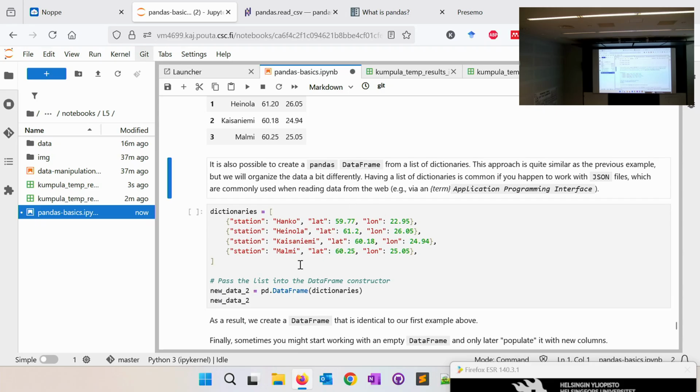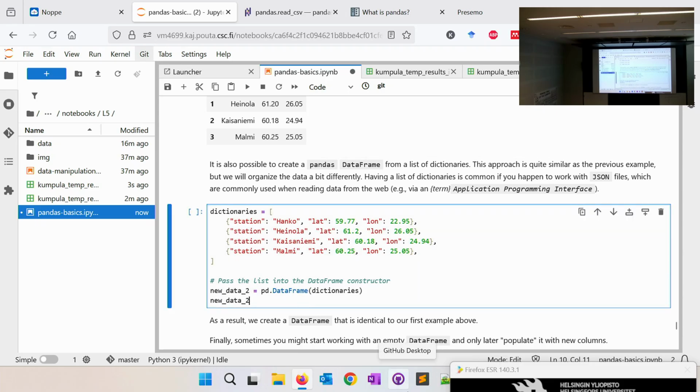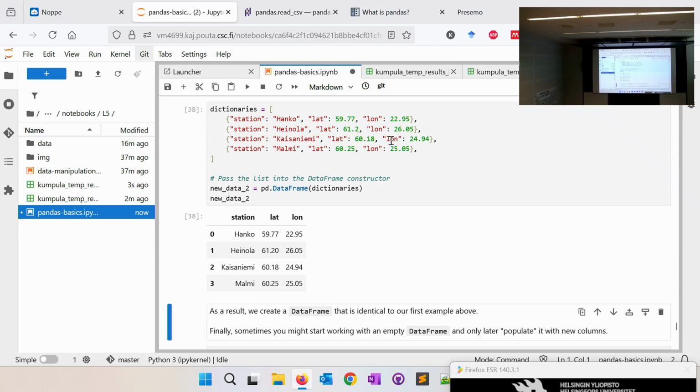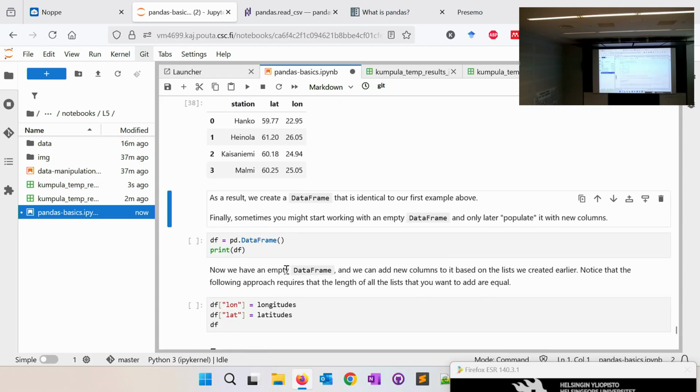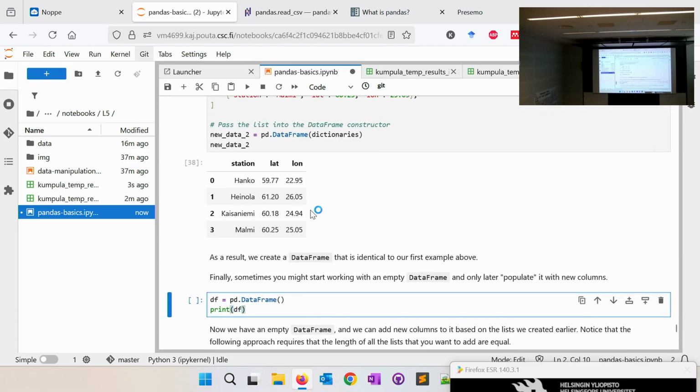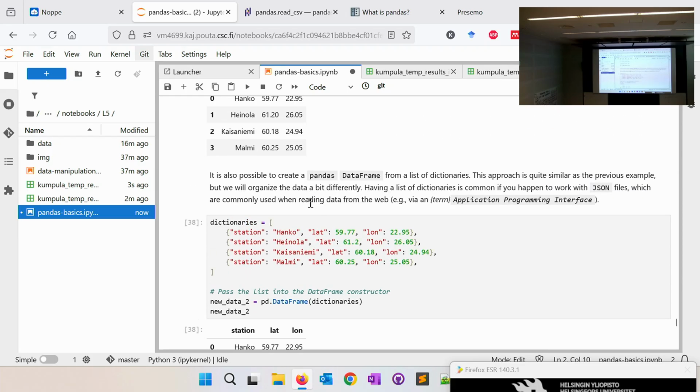You can also do this with dictionaries, and this is something we will do a lot in GIS. We skip it for now, since we haven't worked with dictionaries yet. We will do that later. You can look at this later on, but if you need to create your own data frames for whatever reason, if you're working with GIS and creating new vector data, or just creating your own data, you can do that manually as well. But very often we just import our data which has been taken from somewhere else.